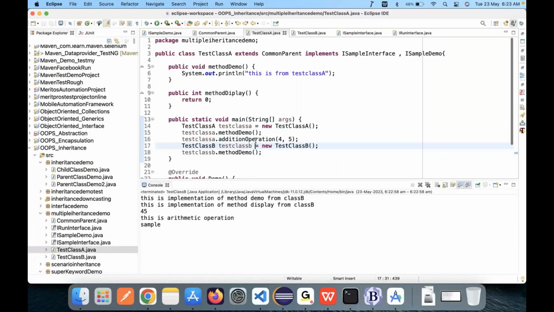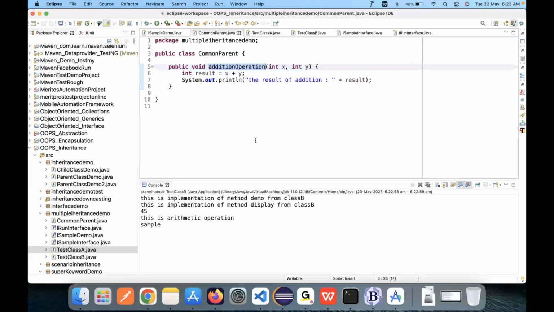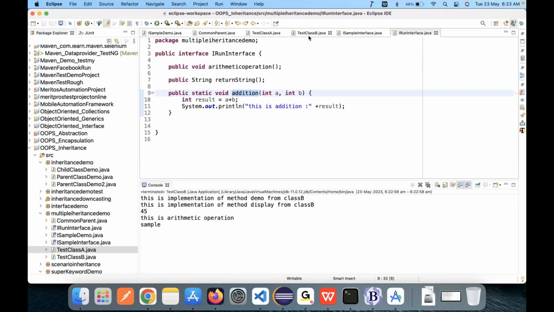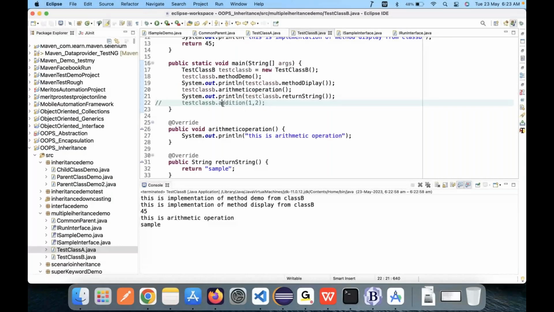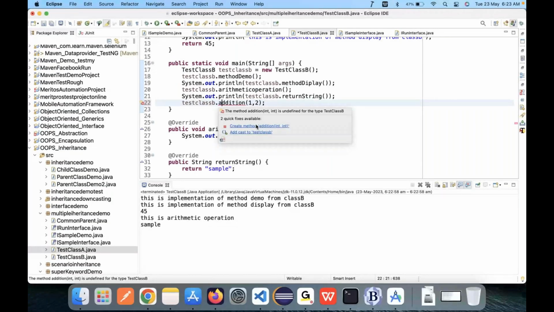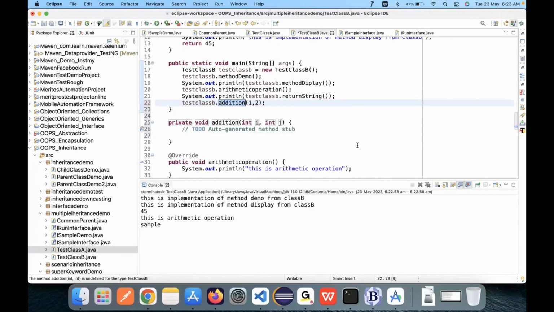Okay, you have your addition, so I think it should be able to access it, but why is it not accessing? Just a moment. It's creating a private method, but I don't want this one.